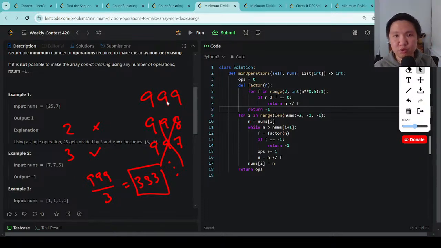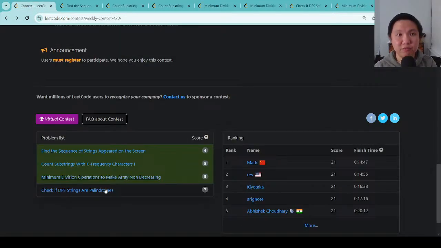Yeah. So if your for loop starts from 999, 998, 997 and goes down, it's going to be slow. You can make this a bit faster by going from 999 divided by 2. But in this case, I made it even faster. I only checked 2 numbers. If you start from 999 divided by 2, that is like 445, and then from 445 to 333, you have to keep going. So this is actually much faster. You start from the smaller divisor and then you work your way up. Other than that, I don't think there's anything too interesting about this problem. Okay, cool. All right, so question 4.